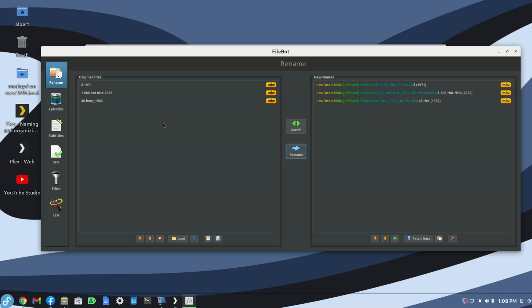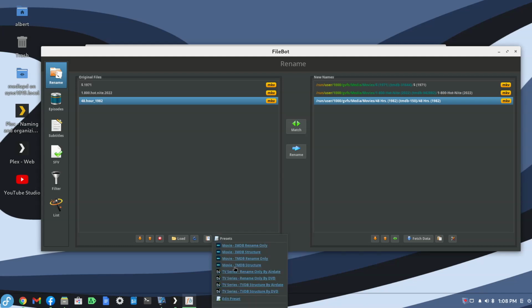So the most important part about Filebot is to only do 10, 20 movies at a time, because you really have to scan down. You'll recognize what movie it's supposed to be based on your file name, but you want to make sure that Filebot connects to the right entry at the movie database, so you just want to check each side of the Filebot panes to make sure you got the right one.